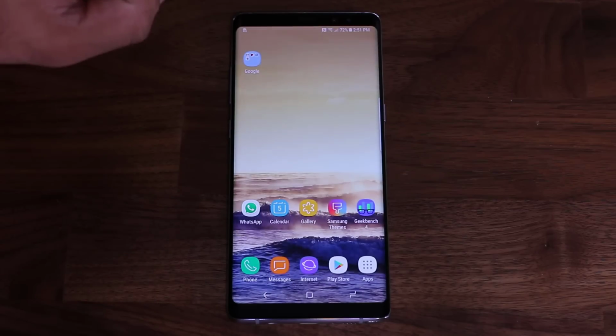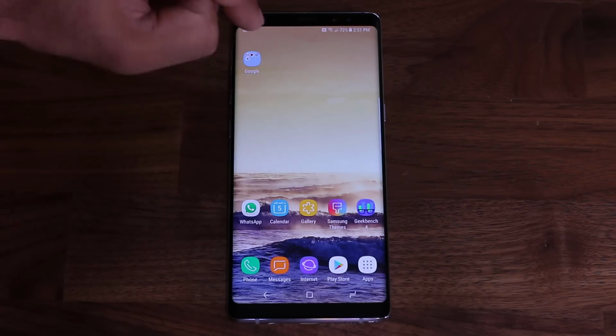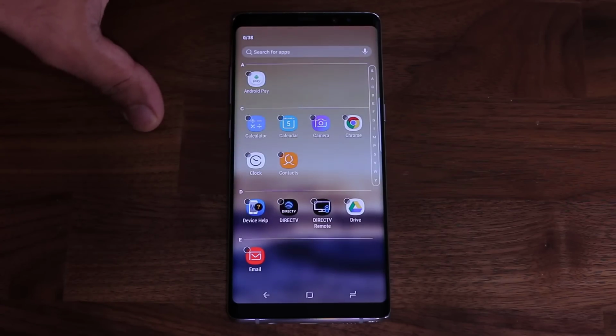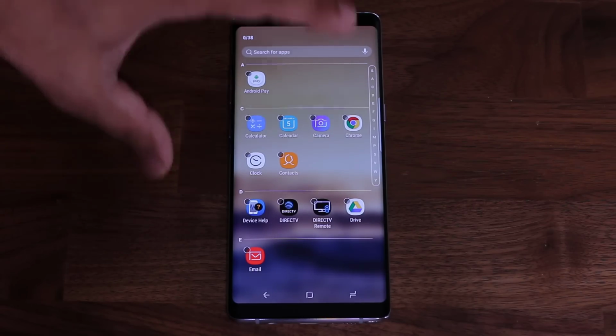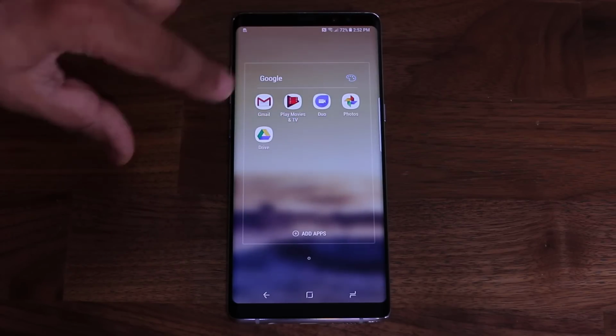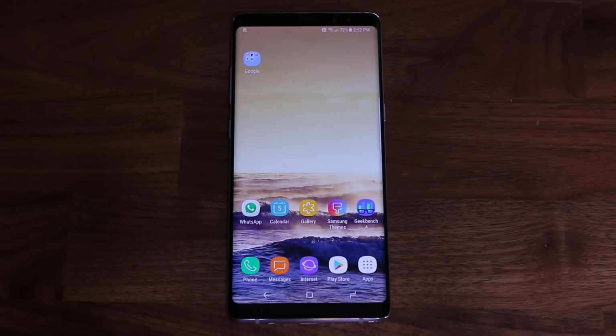And the other thing you can do with the folders is, instead of dragging and dropping individual apps into the folder, you can tap on this, you can tap on add apps, and you can pick an app and it will go right into the folder. So that's a Google folder. Here's Google Drive. Let me tap on that and click add, and as you can see, it goes straight into the folder, so you don't have to worry about dragging and dropping, which could be a pain every now and then. And let's talk about one more thing while we're here.